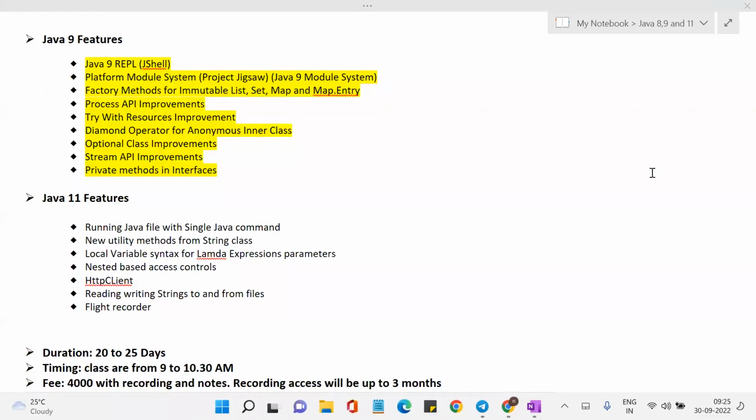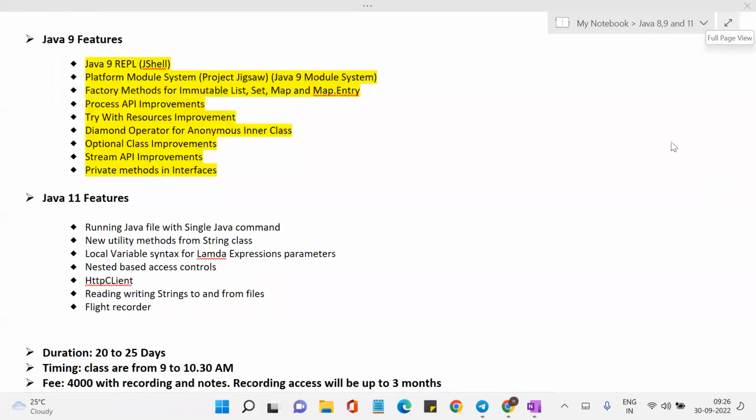Okay. So if you are interested to join, just follow the instructions from Ashok IT, and you can enroll for this course. And whoever is already enrolled for 8, 9, 11, you don't need to do anything. Just join the class every day at 9 a.m., listen to it, and I'll be sharing the Java 9 notes soon. Once the enrollments for 9 and 11 are done, maybe in 3 to 4 days, I'll be sharing the entire Java 9 notes similar to the Java 8.